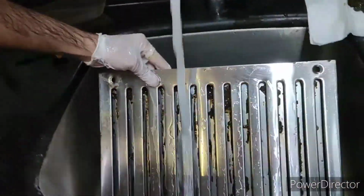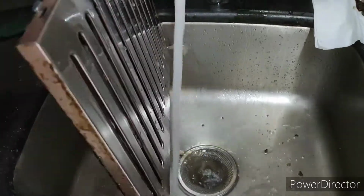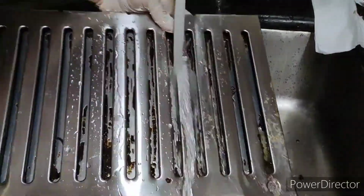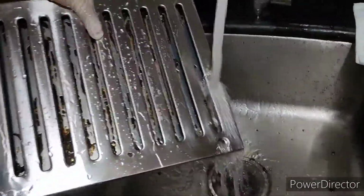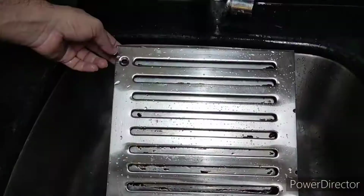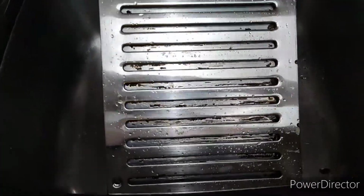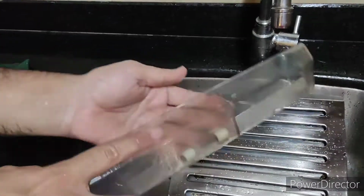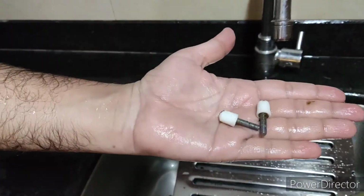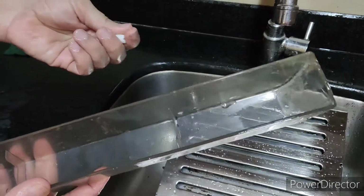So change the direction. You just need to clean it with water thoroughly. So you can see now, it is much shinier and cleaner, very neat and clean. And you can see these as well, the screws which we cleaned, and the tray. So everything is clean. We just need to place everything back.